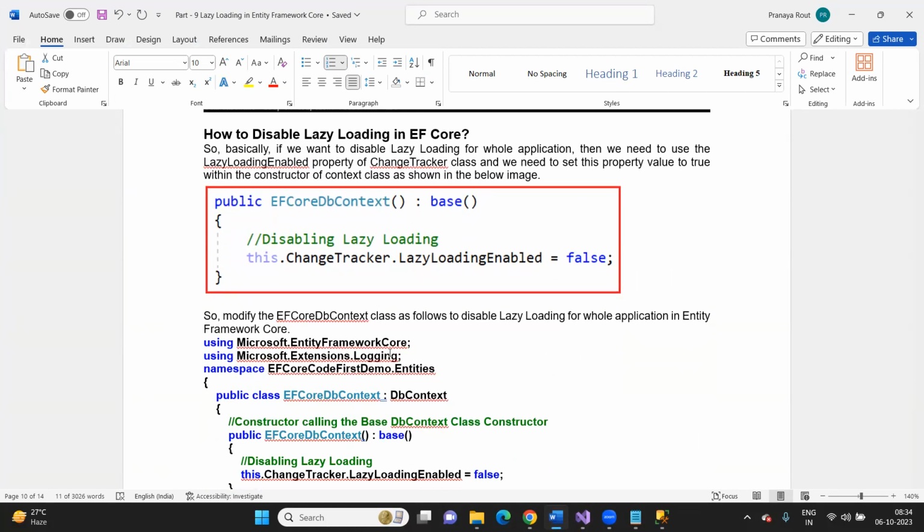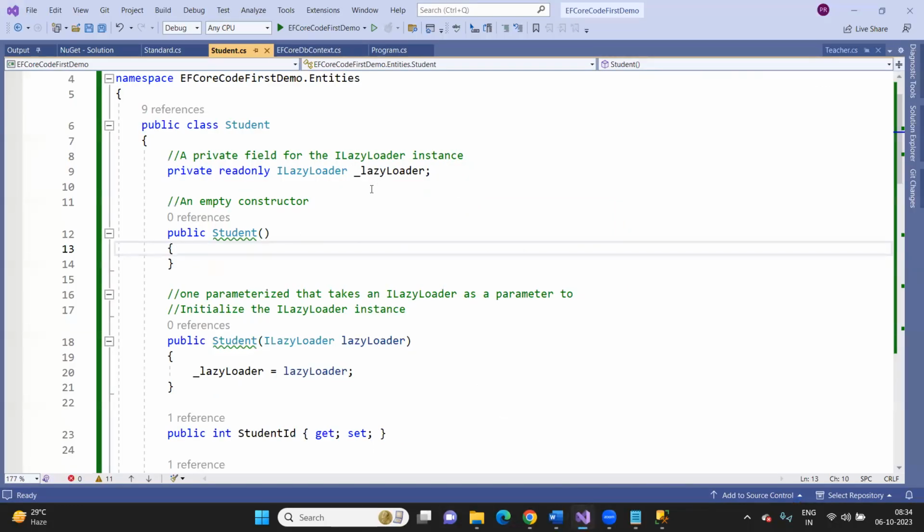Why are two options there? Is there any difference between them except for writing the code? See, there are multiple options. Whichever option you like most, that is what you can do. If you are going with the first option, lazy loading is enabled for the whole application. With the second option you have flexibility, in the sense that sometimes you can decide I'm going with lazy loading, sometimes I'm not.